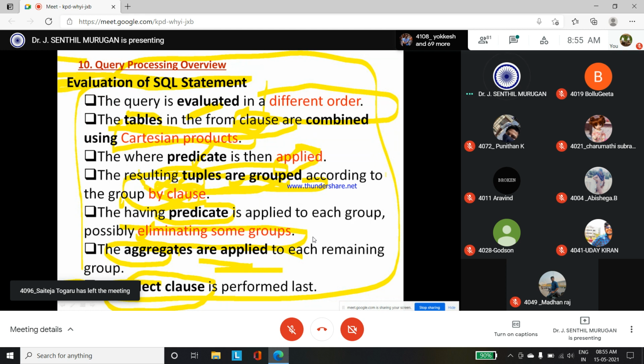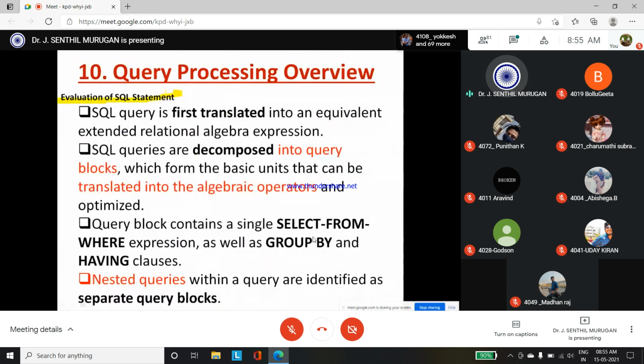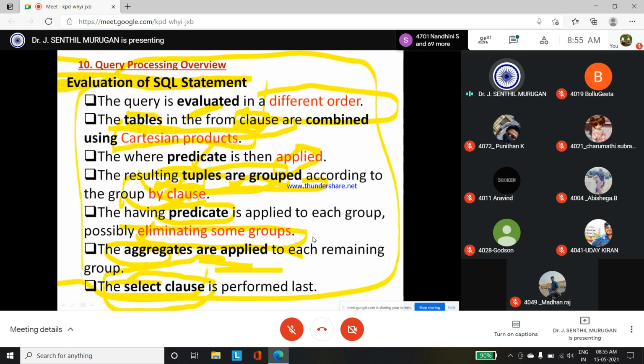There are some other evaluations in SQL. As we have said, you are using the SELECT clause.